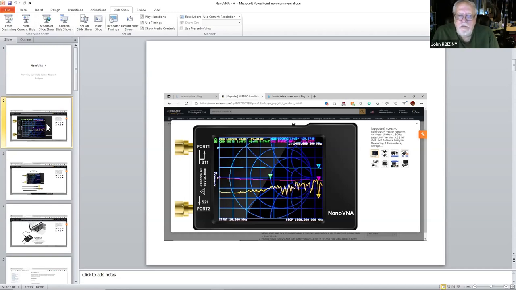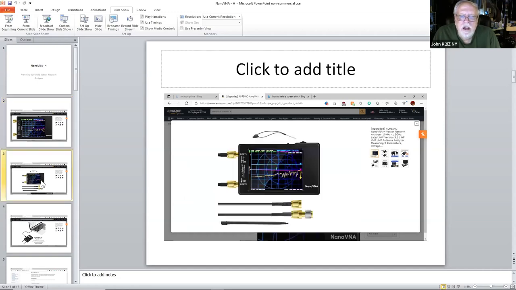That's basically what I bought. There are so many of them available now on Amazon. I don't know how I ended up with this one. This one went for $59. There are some on there for $160. It's whatever you want. This is what came with it. And these little adapters here are short, open, 50-ohm termination.